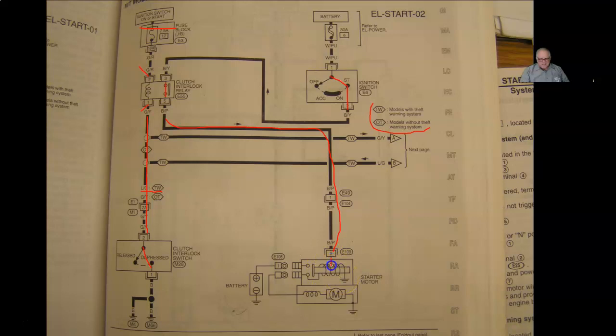The starter solenoid is actually divided in two. There's two separate windings in there. One goes directly to ground. The other one grounds through the motor. Once we have the power here, this side will ground through the motor. This side goes to ground right there. That's going to energize this. That plunger is going to push this forward, close the contacts, and the engine will crank. That's the way it's supposed to. On this one, customer brought the vehicle in on a hook.